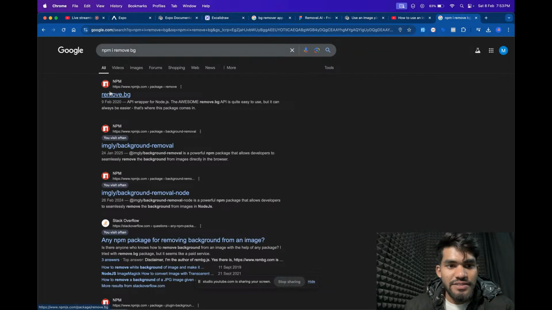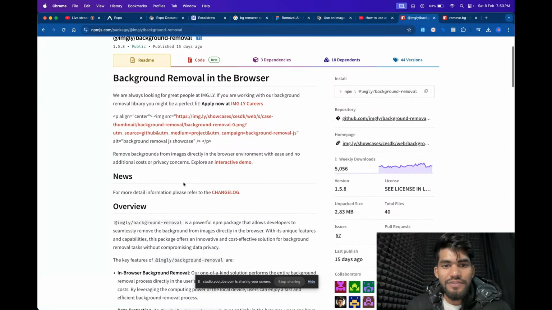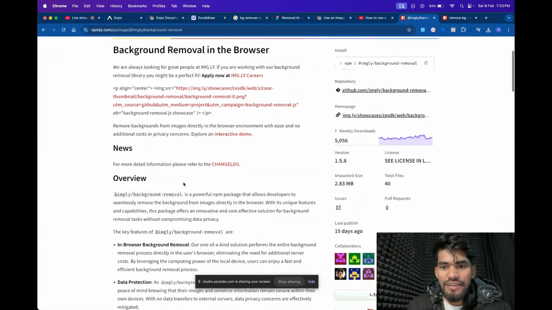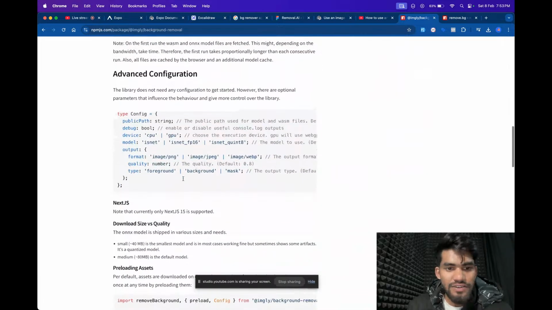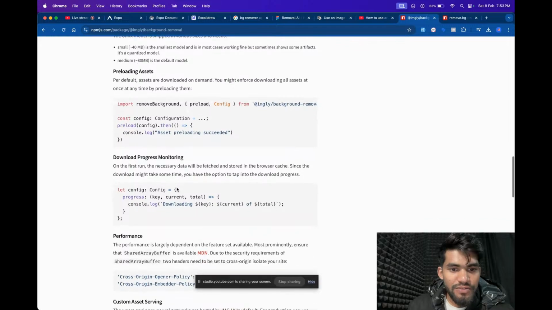We can also use this package. You can see the background removal library. Let me click on this. This is the career page. They're telling us how to do preload config and download progress.